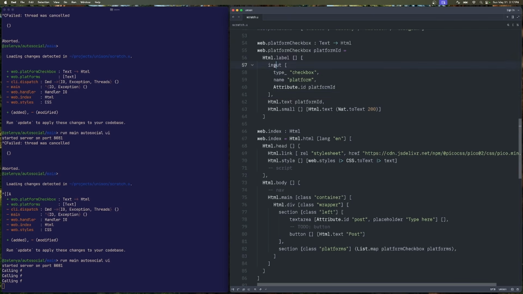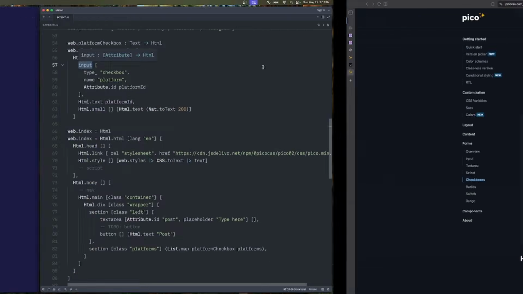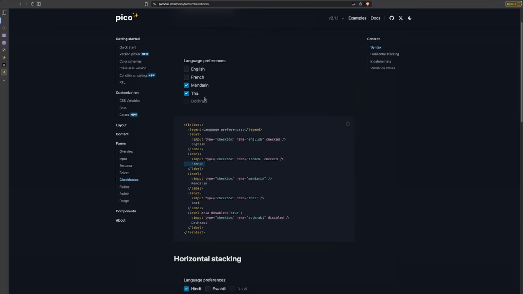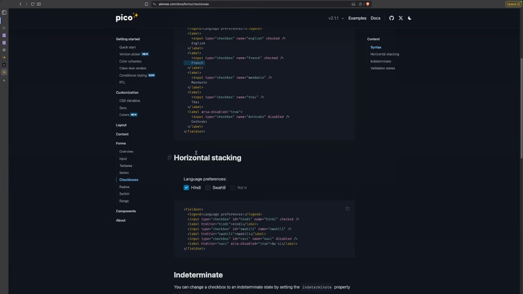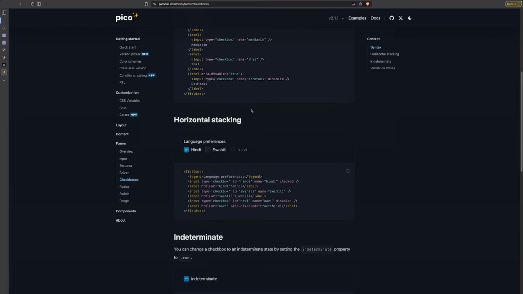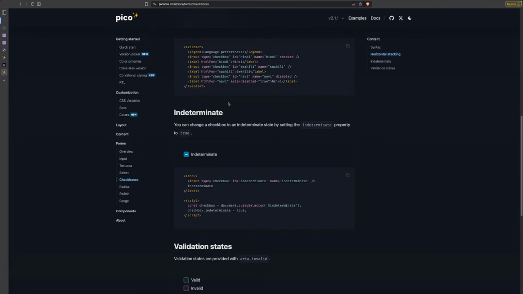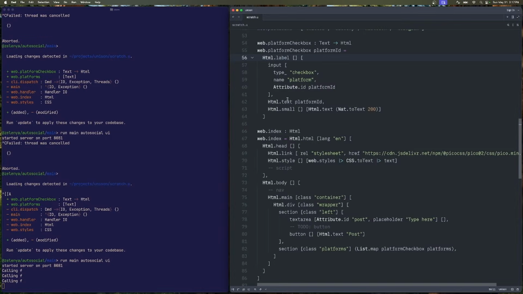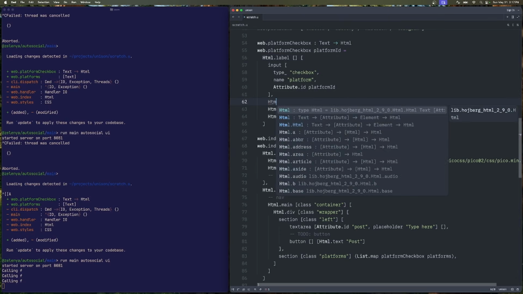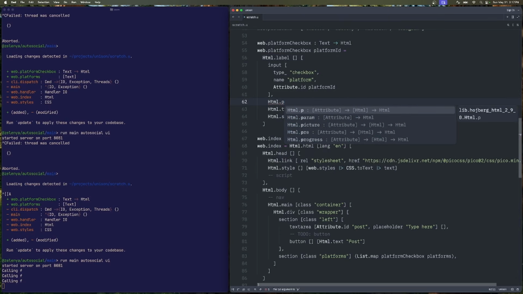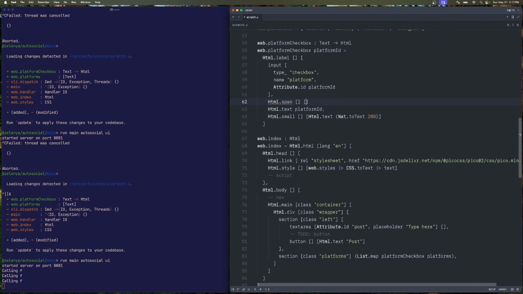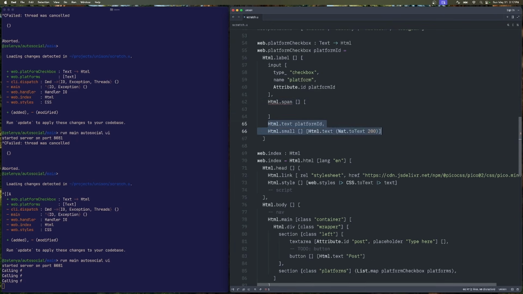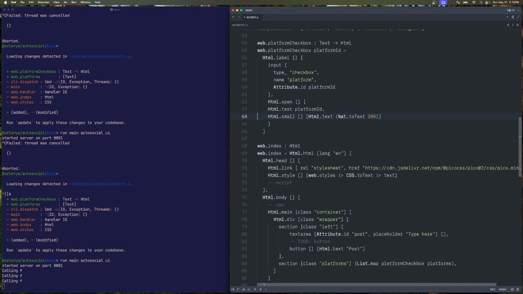No, wait. Input gives us HTML. Yeah. And this is part of the label. Nice. Let's smack HTML P in it. Span with no attributes, and this, and then with this, like this.